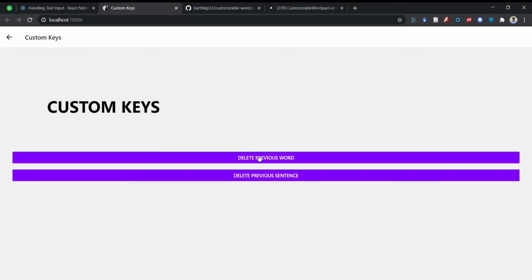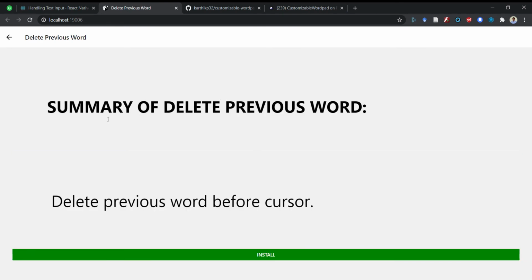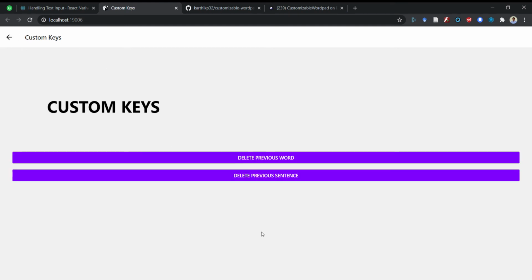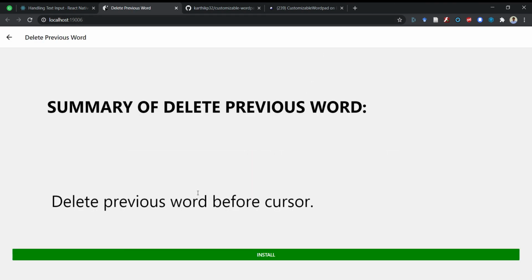delete previous word button. They would see a summary of what this means, delete previous word. While this may be obvious, we want to explain this clearly, considering in the future I would like to make this an open source tool where developers could add other custom keys, so students and other users could add those custom keys. So that's why I chose to give an explanation of this key, because while it may be obvious to us right now, in the future it may not be.